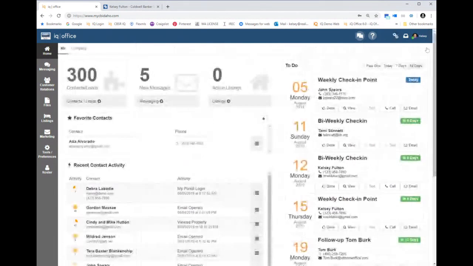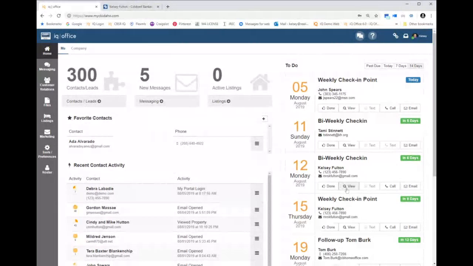I can go in and I can actually view clients. So I can view them by going to the contact screen. I can view them by clicking these little lines, or if they're in my to-do list, I can actually view them here. And you can always view your actions on this side. So I can see all my no plan items. I can see my online leads.